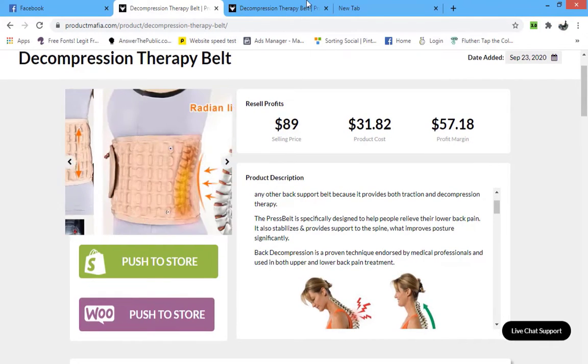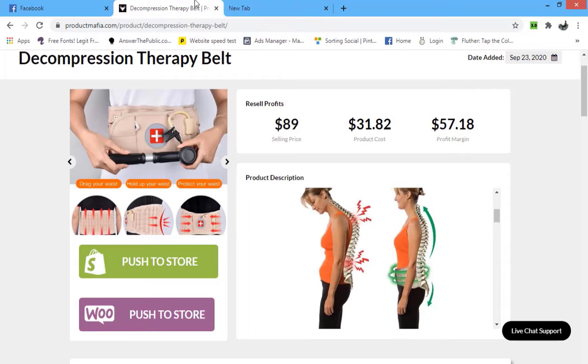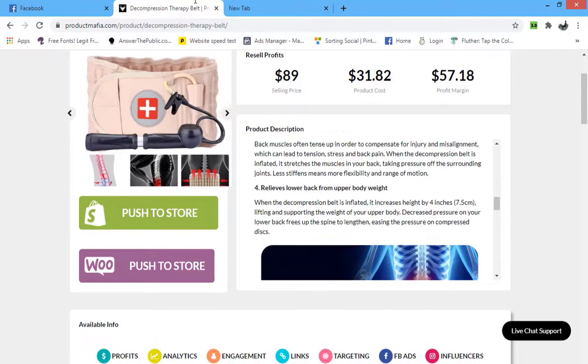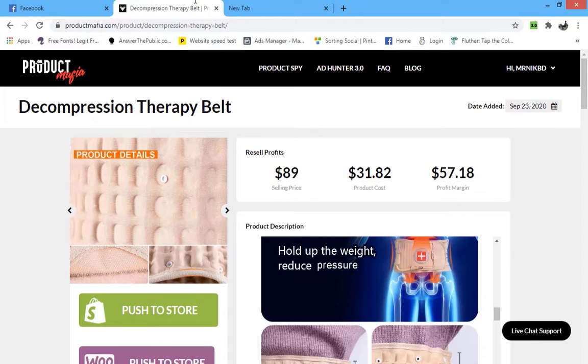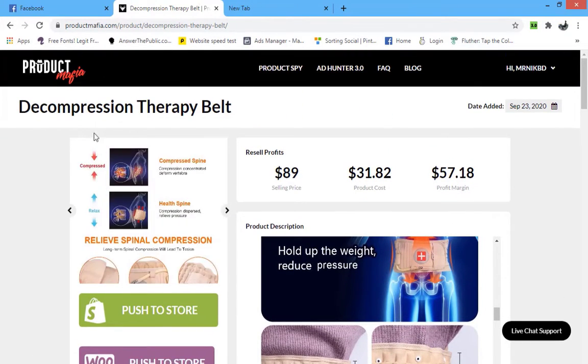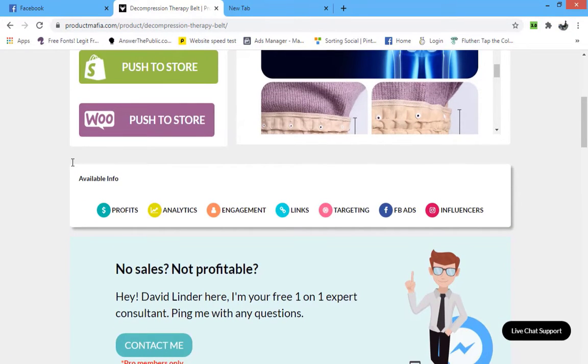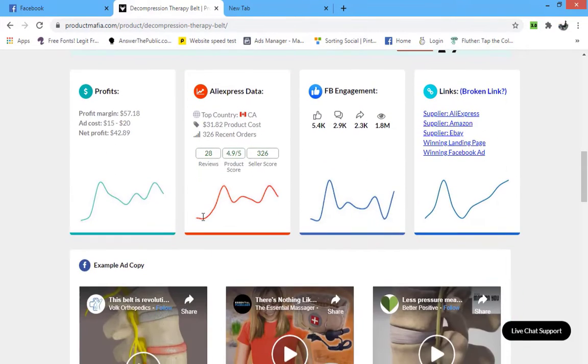Suppose this is your product, and this will show you the live ads running for this product. You can see the people running this campaign for this product, how much profit they are getting and how much they are selling the product for. This tool will also help you find the exact profit amount, the places where you can find the product, how much engagement the product gets, and ad copies.